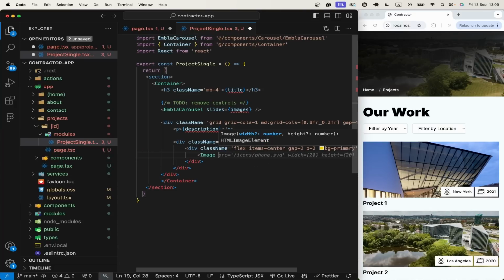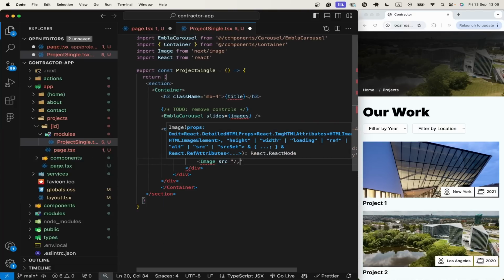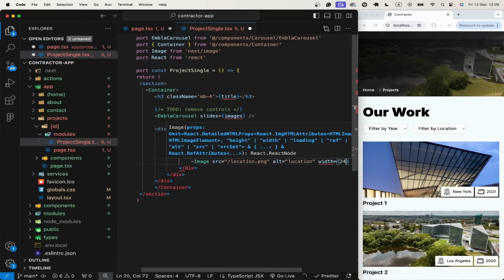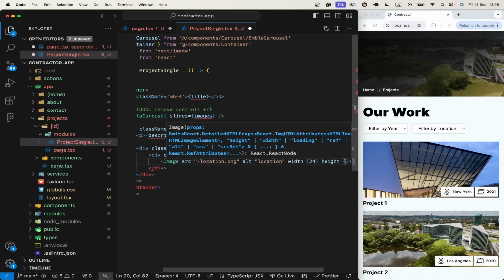Here use image from NextJS, use location.png, alt location, then width will be 24 and height also 24.